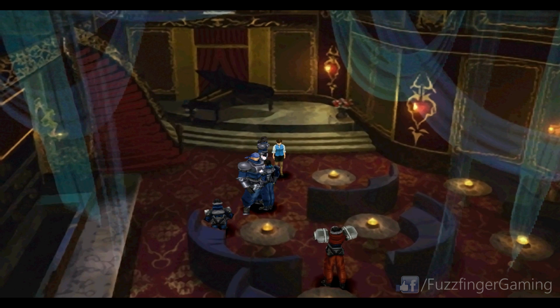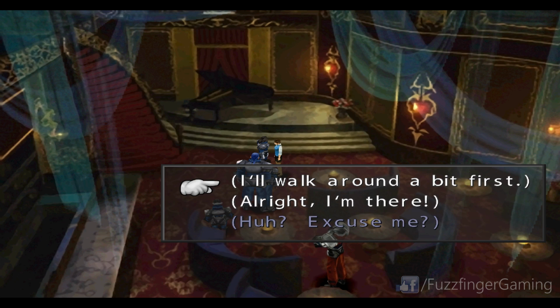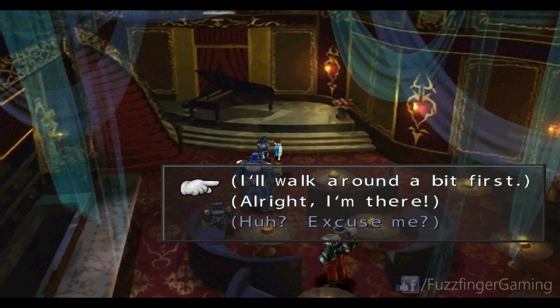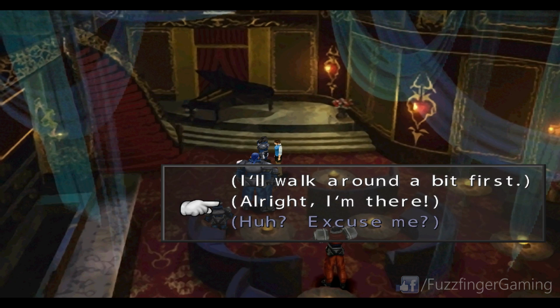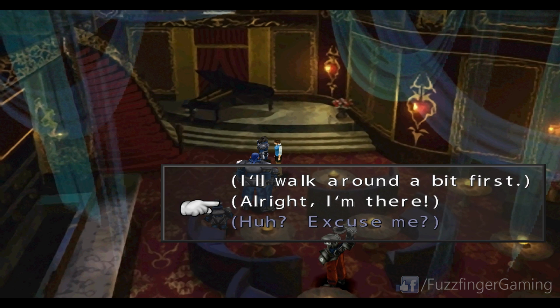And we'll speak to the waitress here. That's the first thing we need to do. And then we've got 3 options here. It doesn't really matter what we choose here.